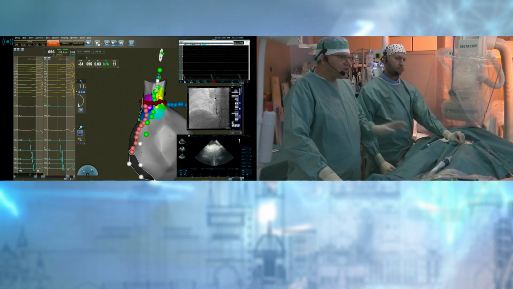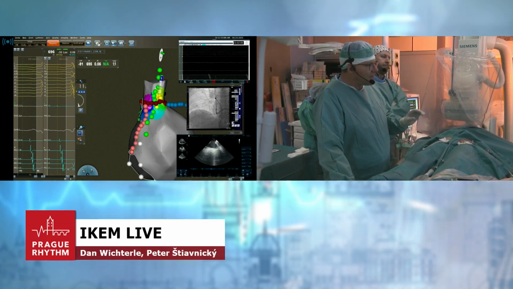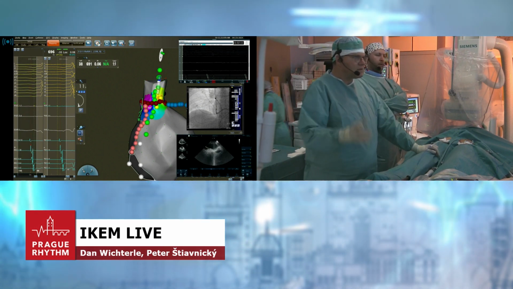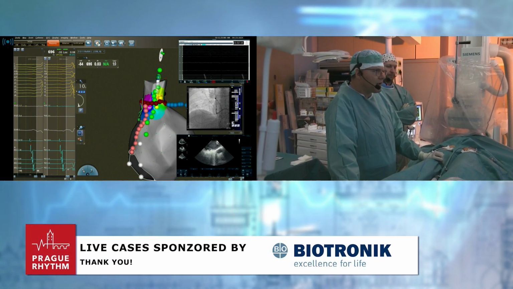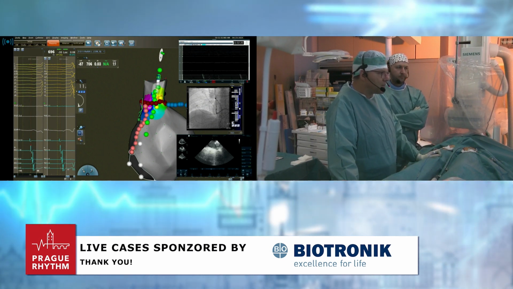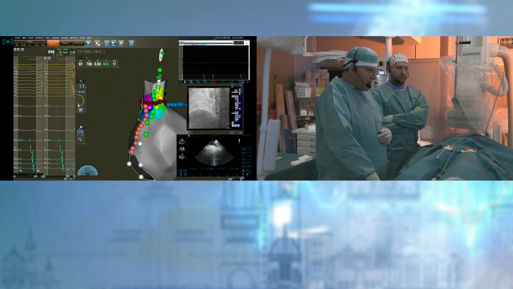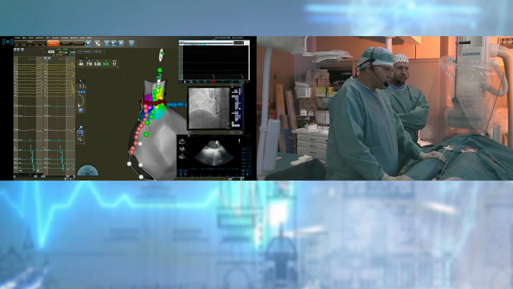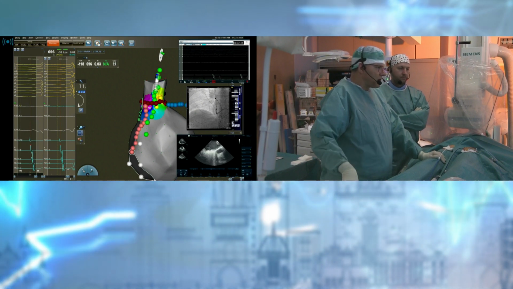We haven't seen any junctional rhythm during the procedure. We have seen this when we did our first case in November last year. It was not present in the second case. In the second case in January, there was only slowing during the procedure and no junctional rhythm. And today we also haven't seen any junctional rhythms. And the slowing was not in sudden drops, but it was continuous while ablating around the superior vena cava.